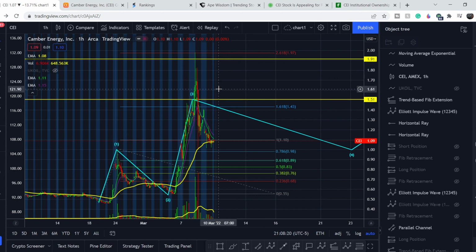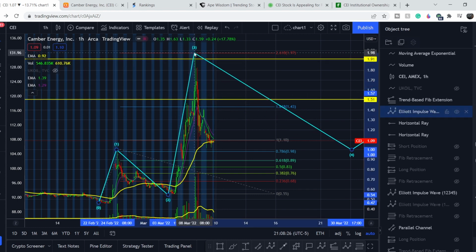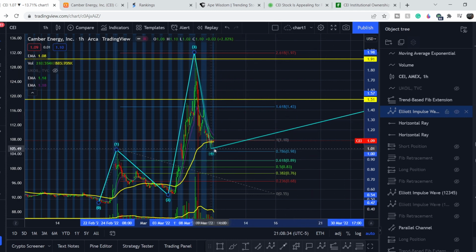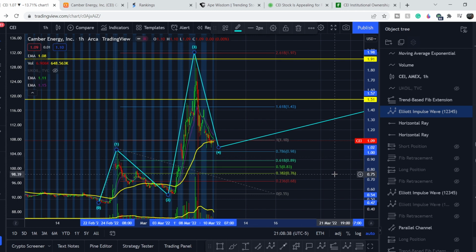On top of that, I told you that when we hit our target, we have to have a retracement, and let me pull the top of our third wave right here. And most likely we might have these bottoms as the bottom of our fourth wave. And in my technical analysis, I will show you what we should expect next. But for now, congratulations to all of you who took my call and who made some profits.